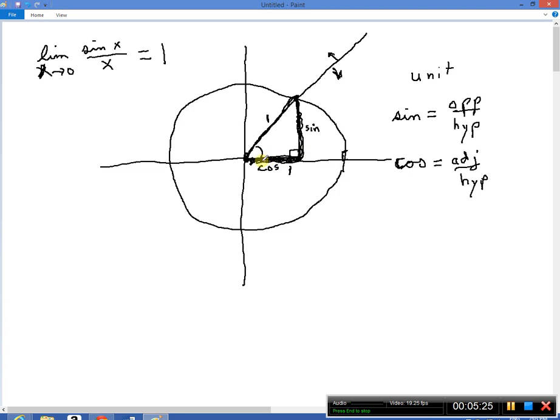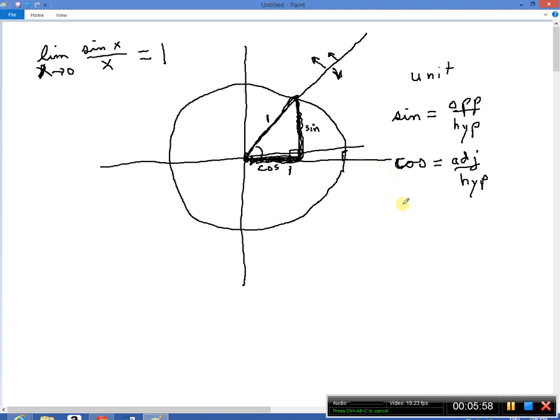So when somebody asks me what's the cosine of 0, what's the cosine of pi over 4, I think of the unit circle, and I think of this picture, and I imagine what the cosine is doing. The cosine stretches all the way to 1 when the angle is down here like this. So cosine of 0 will be 1, and the cosine of 90 degrees will scrunch down to 0. As the angle gets bigger and bigger, as you push this ray this way, you're forcing this horizontal segment to get smaller and smaller. So that's the cosine.